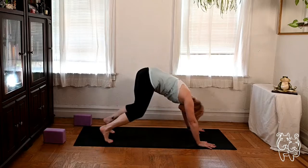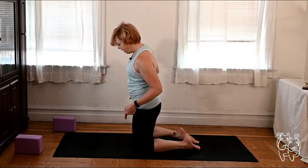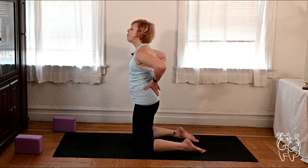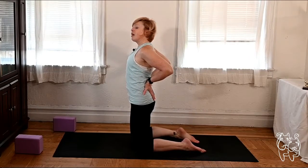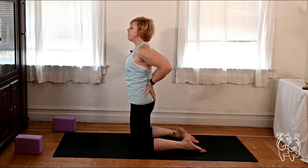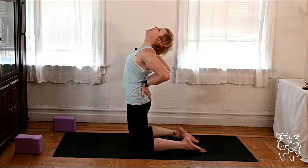Good, lower your knees onto the mat. Come to stand up on the knees. We're gonna do some camel pose today, Ustrasana. Separate the feet, separate your knees about hip width distance. Hands to the lower back. Always protect the lower back, draw the elbows toward each other so the chest opens forward. Head up, head back. You're welcome to hold it right here.